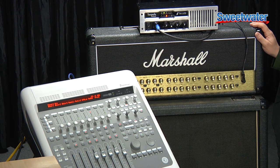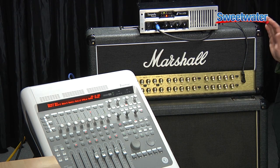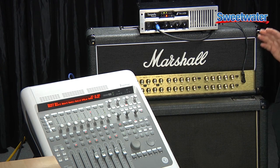Now we're going to demonstrate why this is so valuable. When we bring up just the amp on its own it sounds fine — we've got the treble here at high noon — but when we start adding in the drums you begin to hear the need to bring in just a little bit more treble. As opposed to doing it after the fact in Pro Tools, it's awesome to be able to use the actual circuitry in the amplifier to dial the amp in to the sweet spot. Let's take a listen.